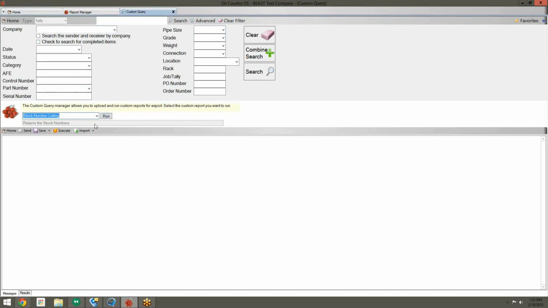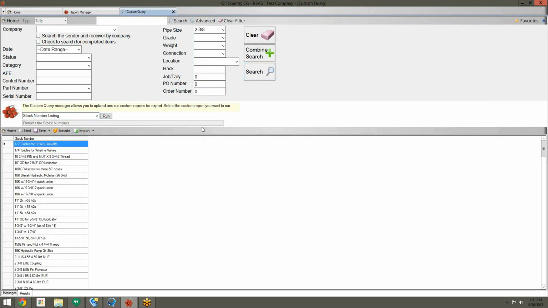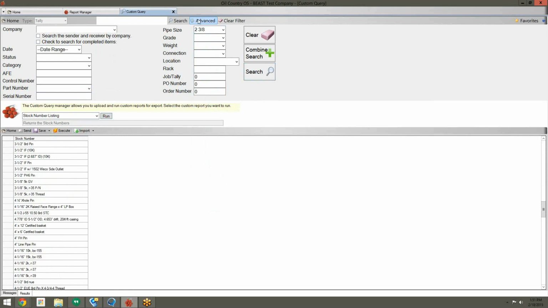So these are on-the-fly reports. Say there's a report that you don't necessarily run that often, but you still need to run. You can do this. We can build you a custom query, and then you can apply filters to it on the fly. So it's a really good way of customizing your system to your needs.